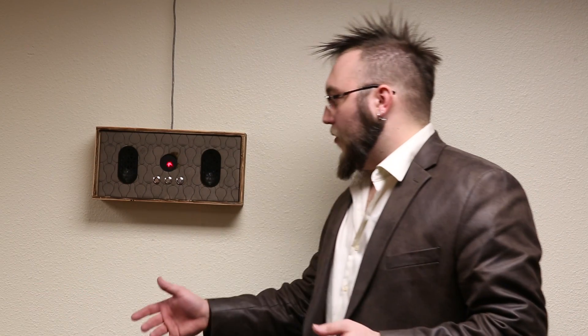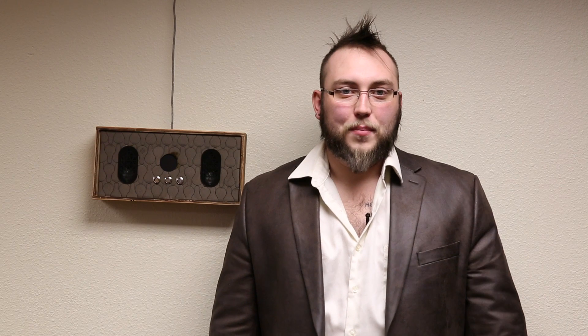The second mode, which you can access by pressing this button, will actually play Pong on the lights. Looking up at the lights you'd be able to see a ball that bounces around, and there's a paddle at one end that you control by getting closer to or farther from the wall. The paddle tracks you as you move side to side. It's a one-player version of Pong and it doesn't keep score — it's really just a time waster. You can come in here if you're bored and play Pong while the control panel allows users to interact with the installation.